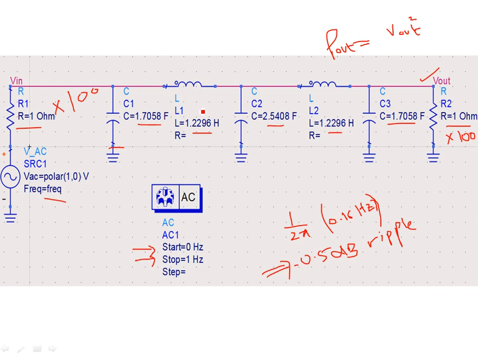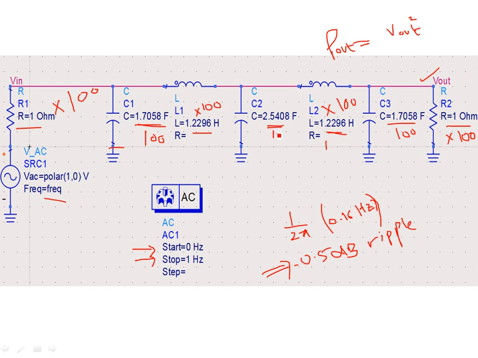Similarly, if this is my inductance, I have to scale this by 100 as well, right? So let's do this. You have to scale this by 100. Let's scale this by 100 as well. And for the capacitor, they have to be divided by 100, because the capacitive reactance is the reciprocal. It's 1 over j omega C. They have to be divided. Not here. Here, this has to be divided, and this has to be divided.